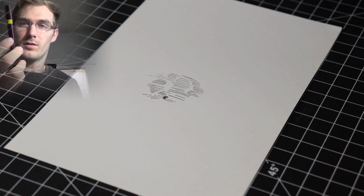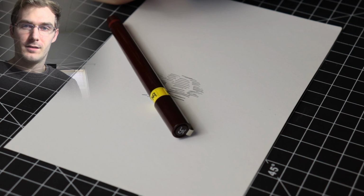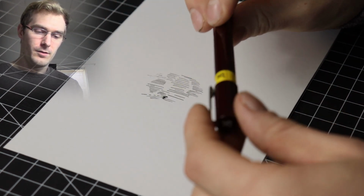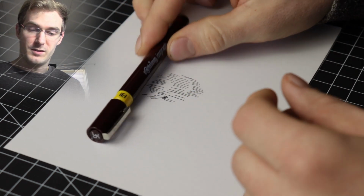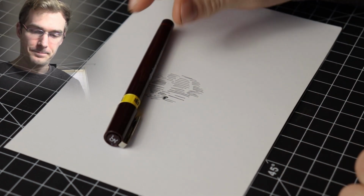These have been around for quite a while. A lot of people that use these are architects, and they use them for drafting and designing stuff. So that's a pretty good use for them, especially because you can draw such perfect lines all the time.